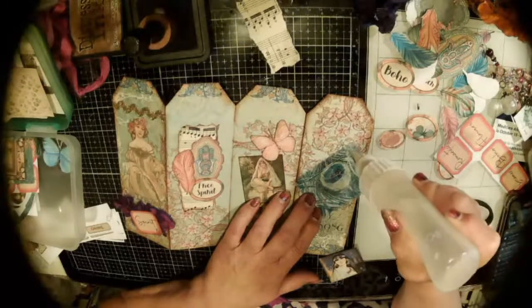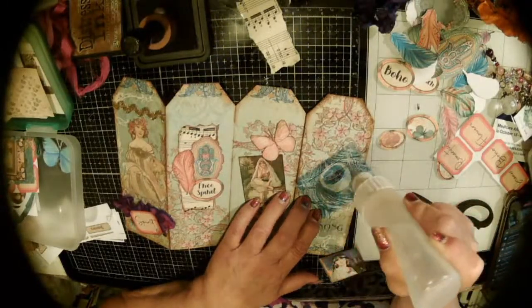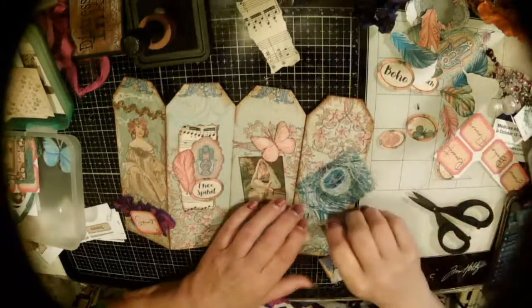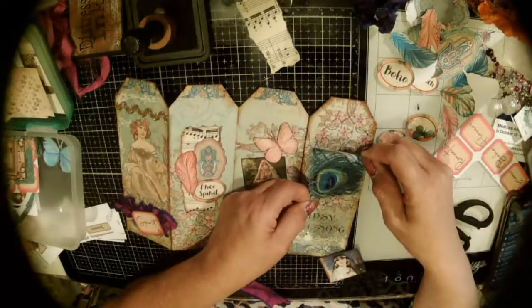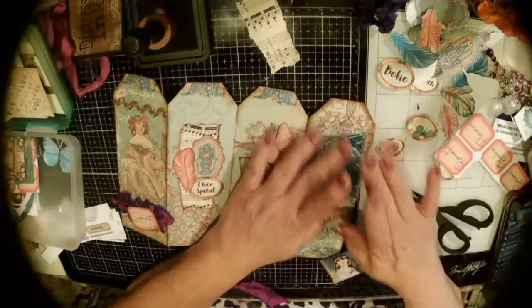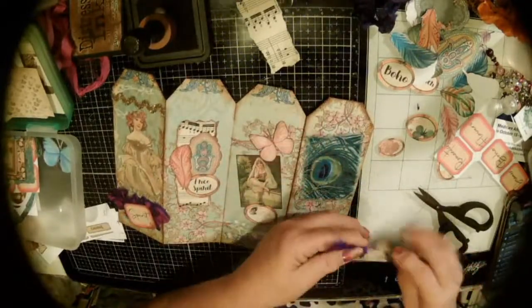Yeah, I find Fabri-Tac works really good. I get it at Amazon. I get two big old bottles of it for like 20-something dollars. And it'll last me all month. But I do a lot of crafting, so it'll probably last you guys a lot longer. I mean, I'm here every day. Every day I'm here at the desk.